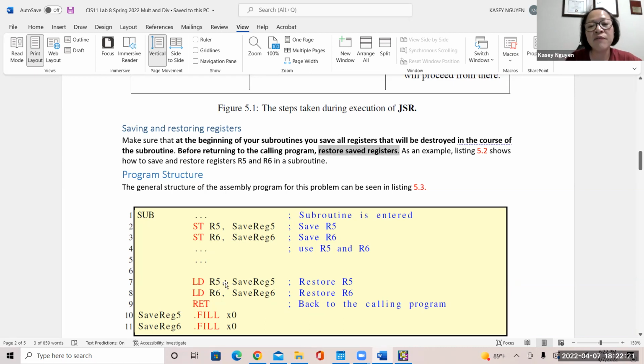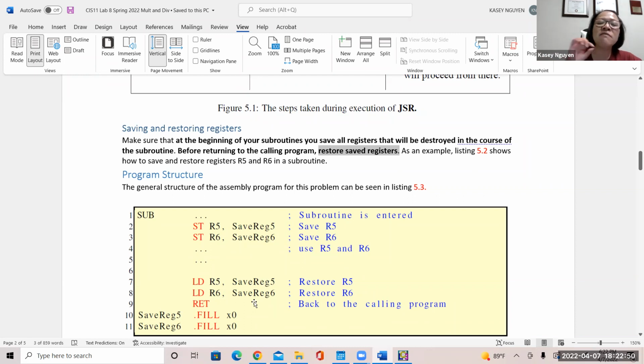Like what I mentioned before, if you start with store, you have to load at the end. So when we save and restore, we're going to store the register to the label, so it knows that's the location where the data is going to go throughout the program. Then we are going to go back to that location at the end, and we're going to pull the data from that, so that way we can return the value.